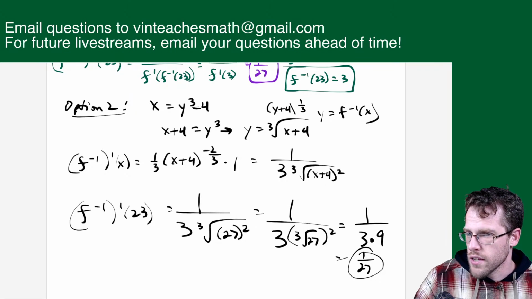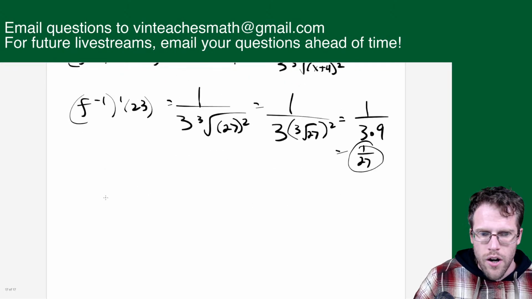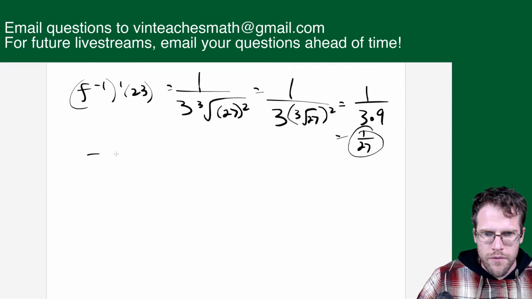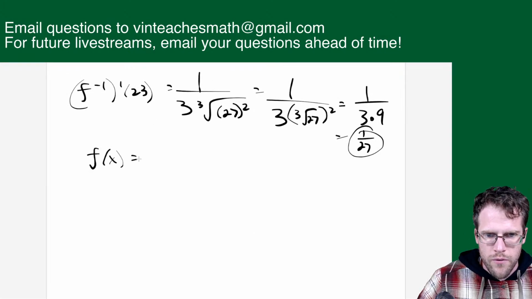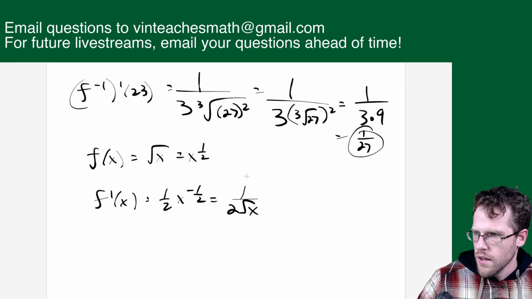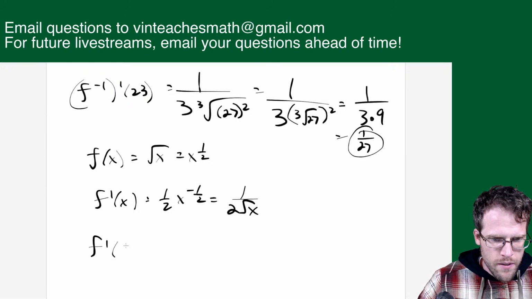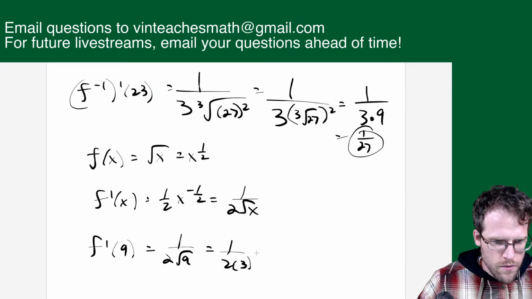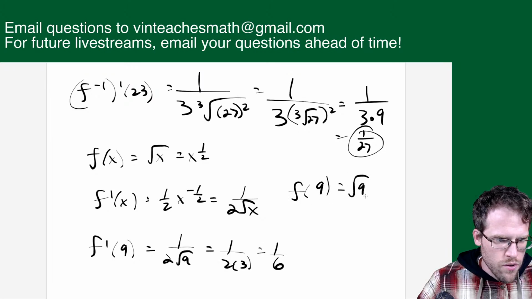What I can say though, write the equation of a line tangent to f of x. Oh, you know what? Hyperspeed. F of x is the square root of x. So hopefully this is informative. All right, f prime of x. This is x to the half, so the derivative is 1/2 x to the negative half, or 1/(2 radical x). This is absolutely the last one. At x equals 9, f prime of 9 equals 1/(2 radical 9), 1/2 times 3, 1/6. F of 9, also plug into the function, is square root of 9 equals 3. That means your point is (9, 3).